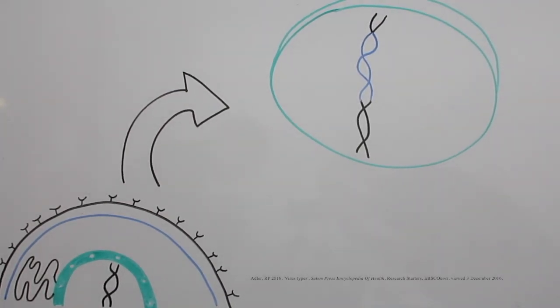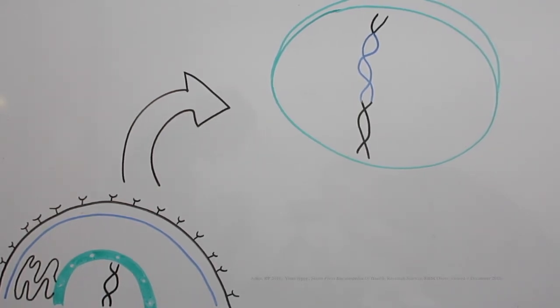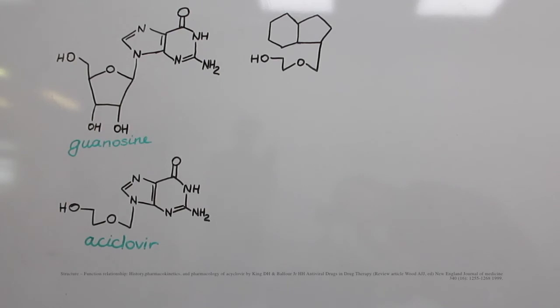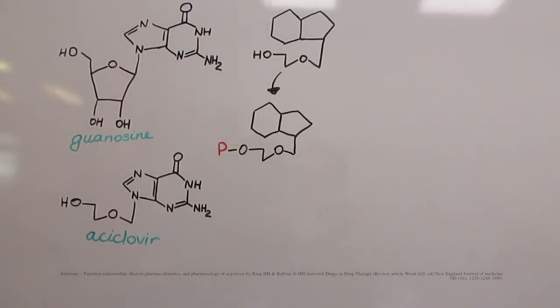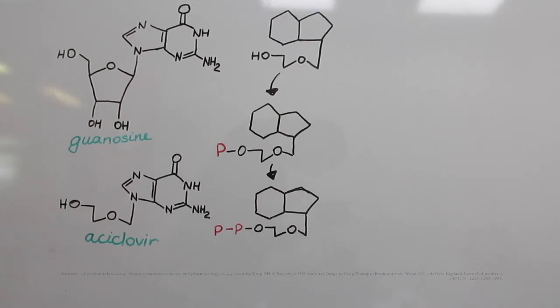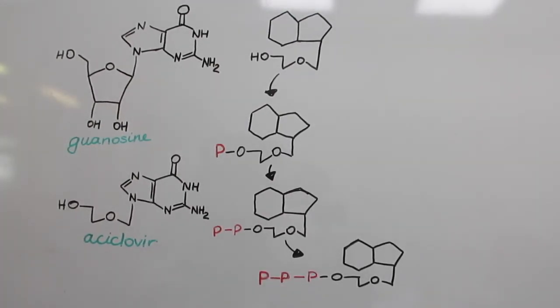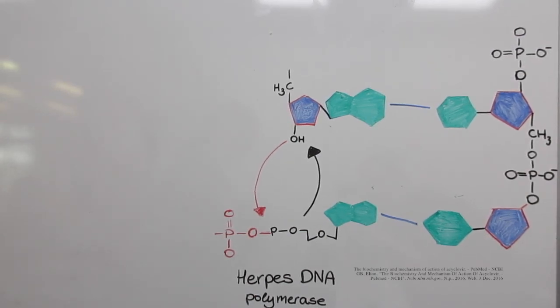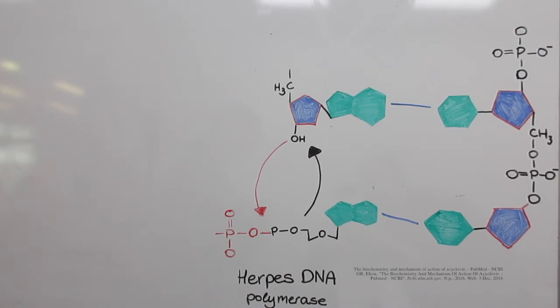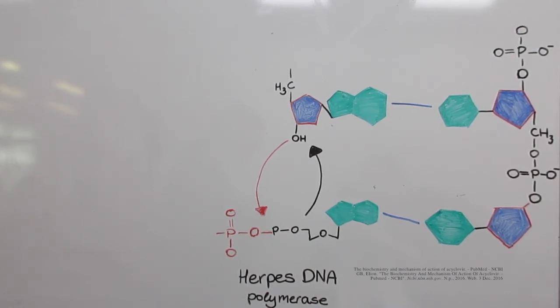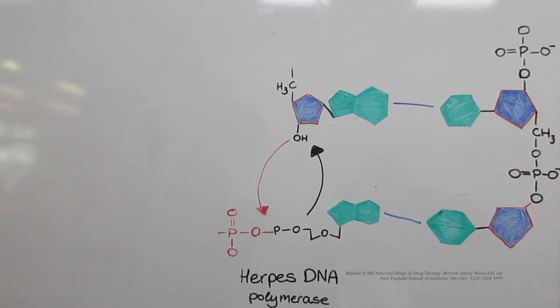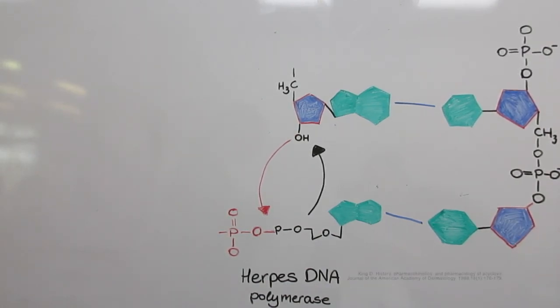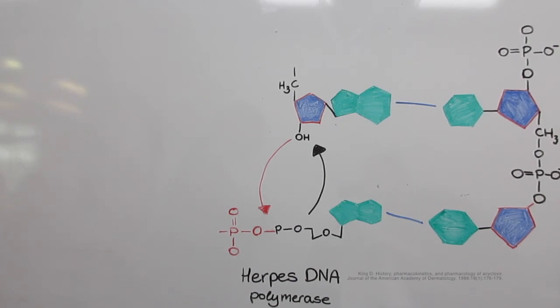That's true, so an antiviral drug will be incorporated into the growing DNA strand, as if it were another sugar-based phosphate unit. Aciclovir is an analogue of 2-deoxyguanosine. The structure of aciclovir is altered when it is phosphorylated in infected cells. This is by the viral-induced thymidine kinase initially, but then various other kinases within the cell. Aciclovir, like other antiviral drugs, will be incorporated into the growing DNA or RNA strand as if it were another sugar-based phosphate unit. Once the drug is incorporated into the growing DNA strand, no other sugar-based phosphate unit can be attached, and so any further growing stops, hence termination of the growth of viral DNA.